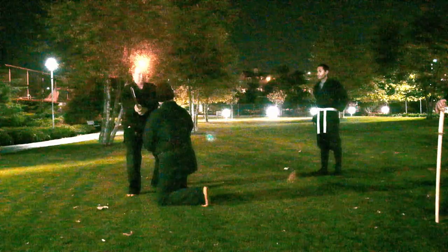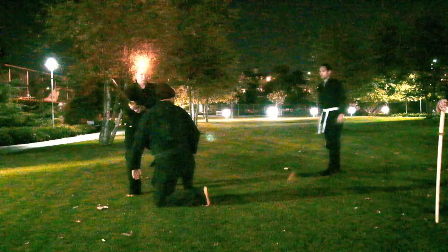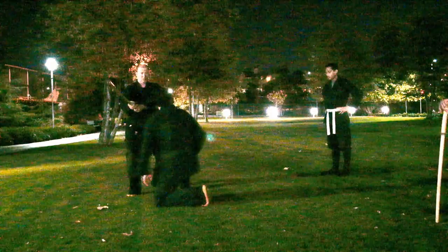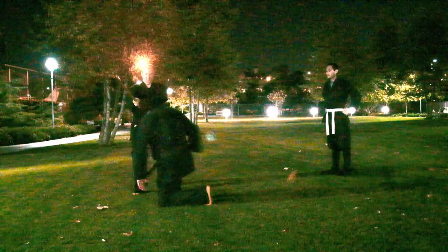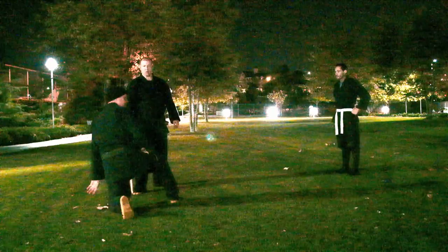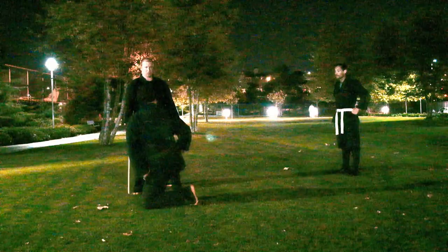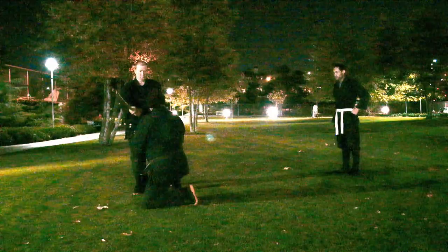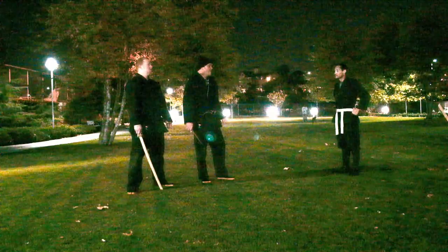The second piece that's really important is this position that I end up in — it's one we use for rolling, it's one we use for shiko. It's a very stable and important position. So from my evasion, I go to that position. I saw people doing all kinds of things with their legs — they had them all in different positions. It should be this way: lead knee pointing towards your target, rear knee like this for support, the foot is on the toes. This is important because if he's there and I don't feel like this is a great spot for me, I can use it to get out — I can move quickly from that position. So it's important to get that position down, and it's also really stable.